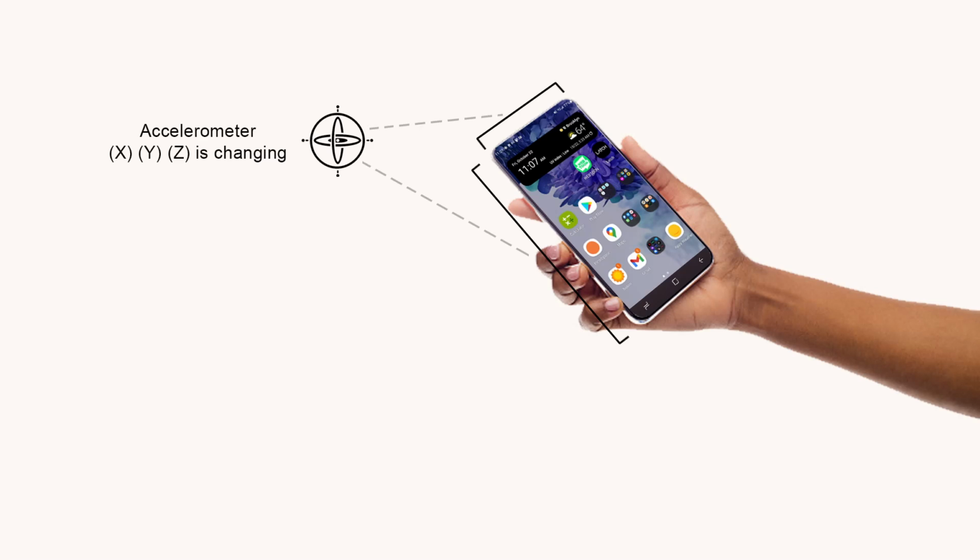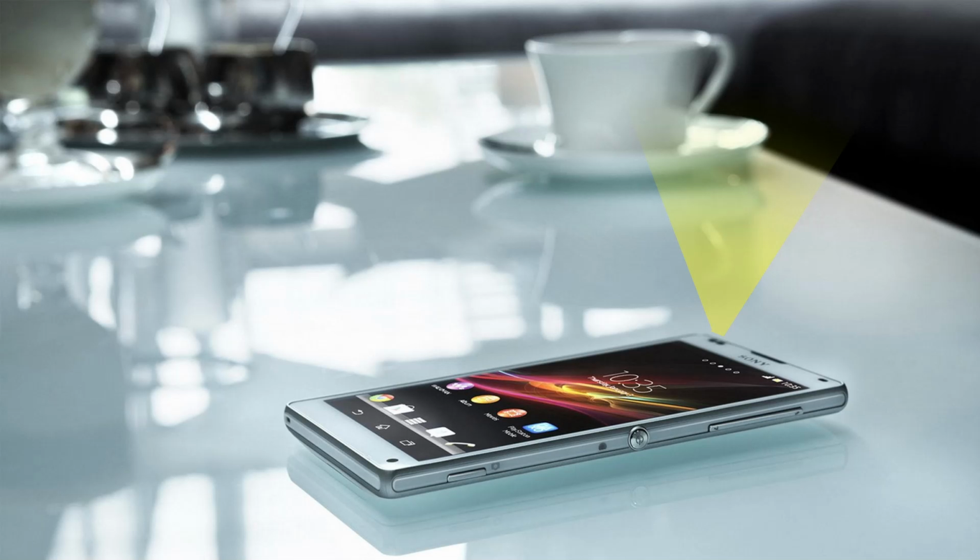And when it stops changing, then it needs to start the front camera to see if anyone is actually in front of the camera or not. And when there isn't, then it's the good time to start the attack. So now you put your phone on the table and leave. And the app can detect that the accelerometer is not changing anymore. It starts the camera and sees that no one is in front of the camera. So it's a good time to attack.